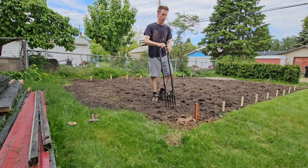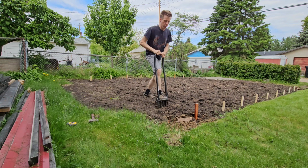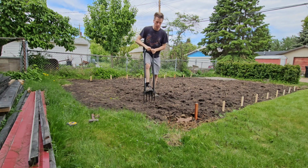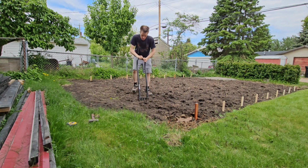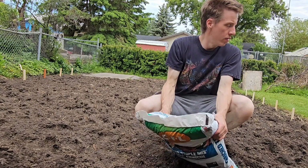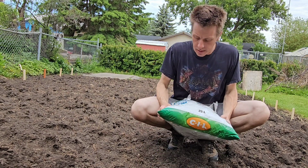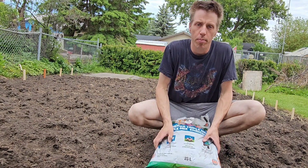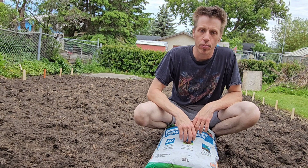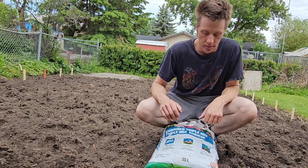It'll still be good. Wherever my rows are, this is still pretty nice and soft. I will give it one more quick rework with the broadfork, just to make sure the soil is nice and light and airy. I also have some of this CIL enriched triple mix. It is an outdoor blend of peat, humus, and compost. I'm going to put that in here just for a little bit of organic material, and the peat and humus will help retain moisture in the soil and around the seeds, and help them get established good.